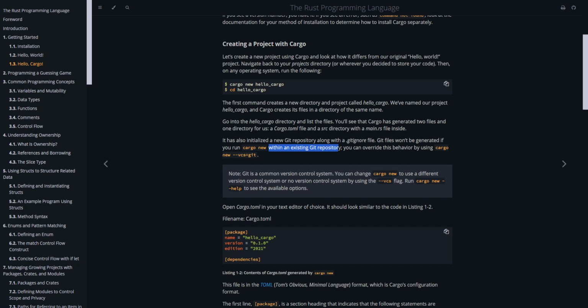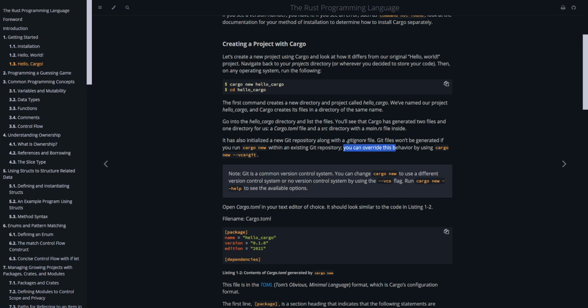So if I am using cargo new inside a Git repository, then it won't generate Git files. That makes sense. It will just use the repository information, I guess, if the Git files are there.